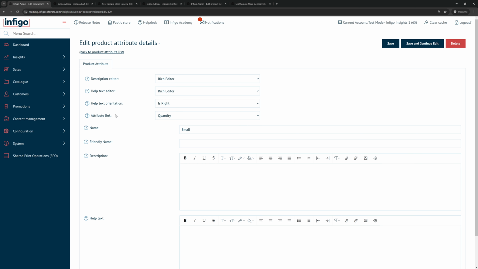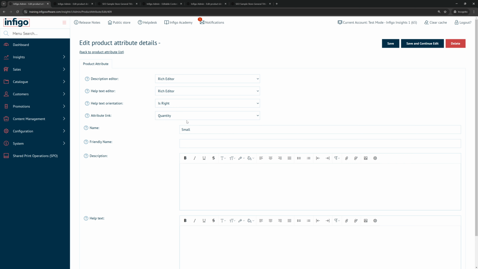Now, in order to actually enable this particular feature, we need to use this setting here, which is the attribute link. If I go to the little tooltip, you'll see it says, establish what the property of the job with this attribute value will control. Quantity link can only have the following attribute control types: drop-down list, radio list, and number. The reason for those different control types, as we'll see later on, is that we are entering a specific numerical value in here, as we saw in our example. So we need to make sure that those are the only inputs we can put in, and those are the relevant types that we have there.